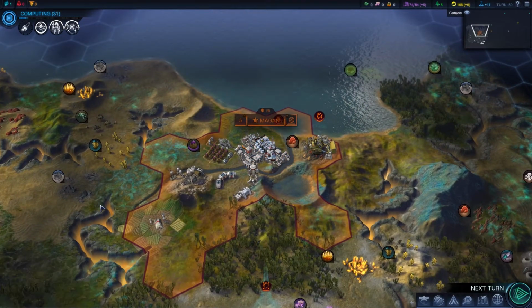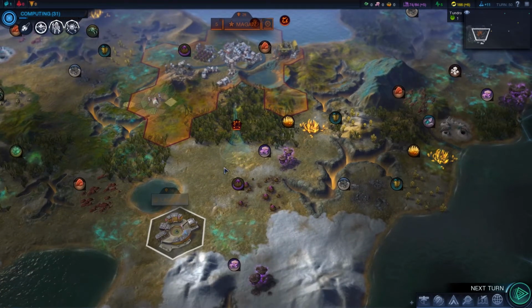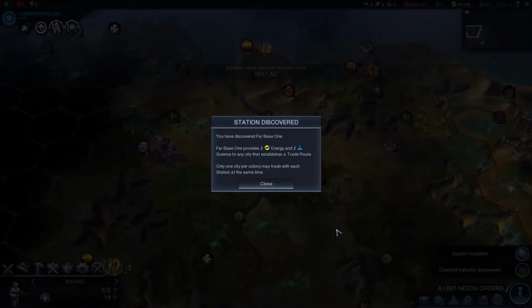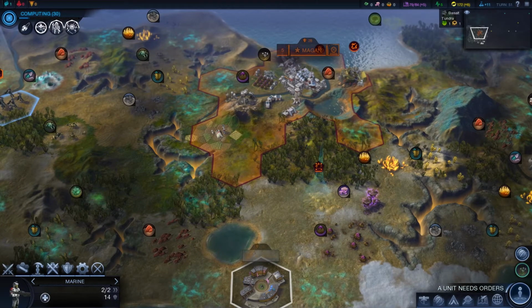Let's just skip another couple of turns on this trade vessel until we've managed to clear up all the miasma around. In fact, we've cleared up quite a lot of it, so it is doing very well. We've actually now discovered another station, and this one would give us 2 energy and 2 science. That's assuming we could trade with it, which we don't seem to be able to do.